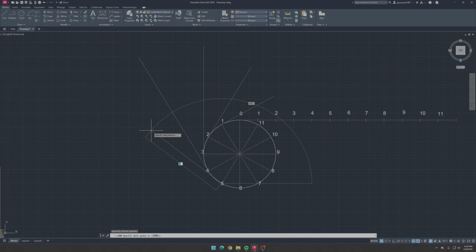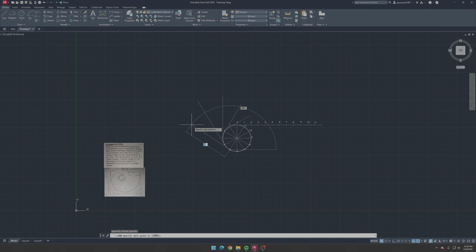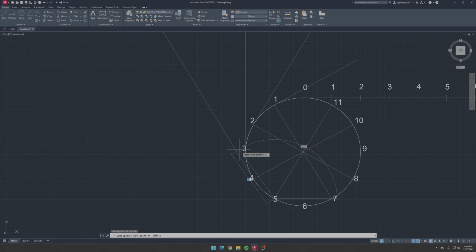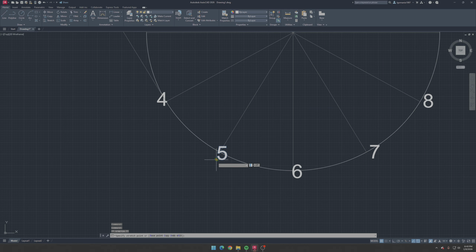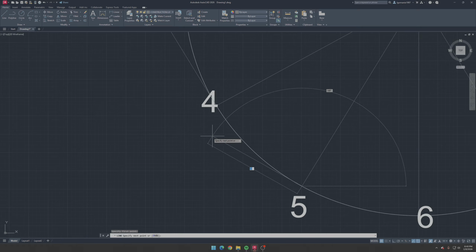And this needs to be done for all of the points, basically. This one is a bit tricky to actually get.